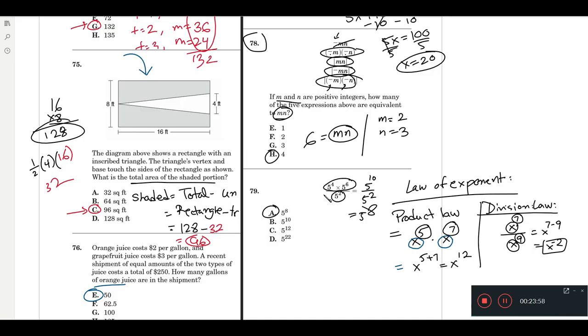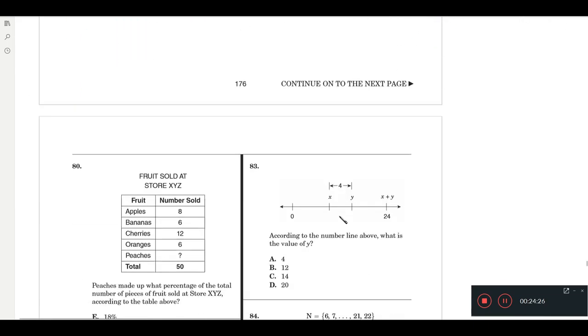That's it. Product law says add them, division law says what? Subtract. That's it. A couple of weeks ago, I literally did 5 times 5 times 5 times 5 times 5. If you do that, it'll end up taking so much time, and that's when you're going to fail because you couldn't finish the test. You're going to ask a lot of kids, and they're going to say, "Oh, I just couldn't finish the test." Well, that's actually because you didn't study well. You have to know the shortcuts and save time.